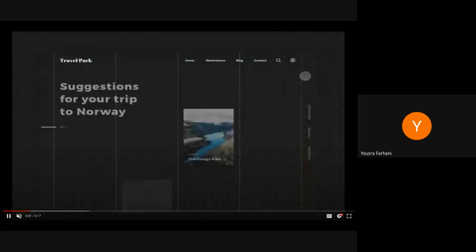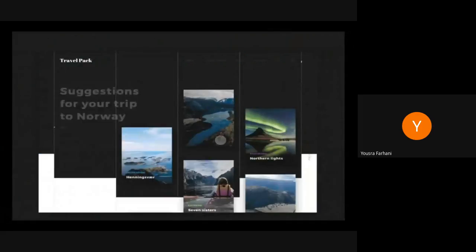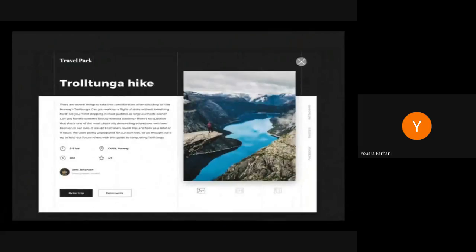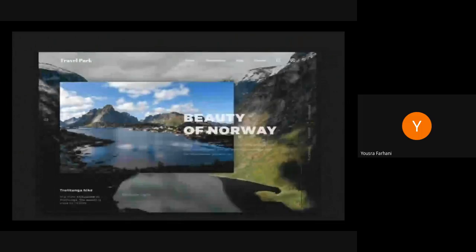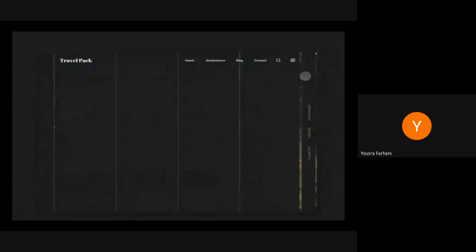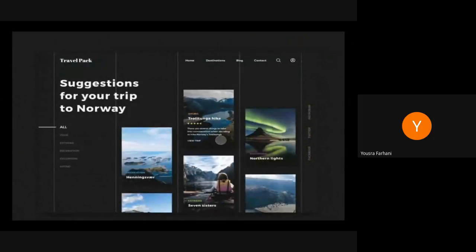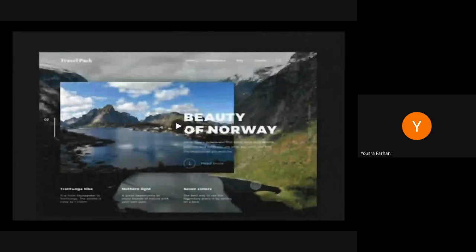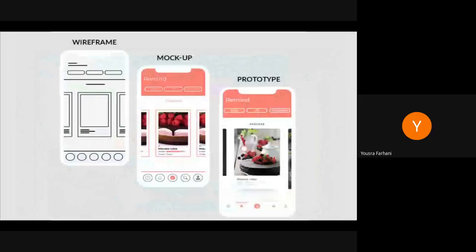Now, for animations, animations are the core of having a good user experience and fancy interfaces. We can animate by creating simple animations, or animate using some websites, or using After Effects.